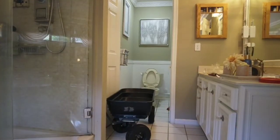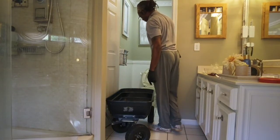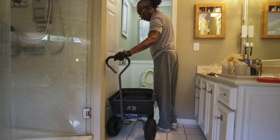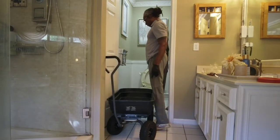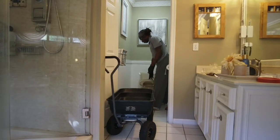All right, my wagon's not waterproof, but I have bolts and washers in there, so it's not going to drip that easily. So it'll probably hold a little bit of water before it actually drips out on the floor.